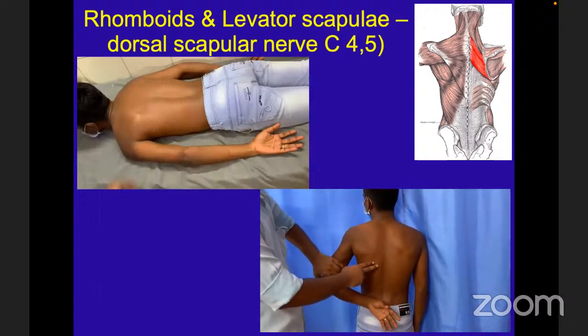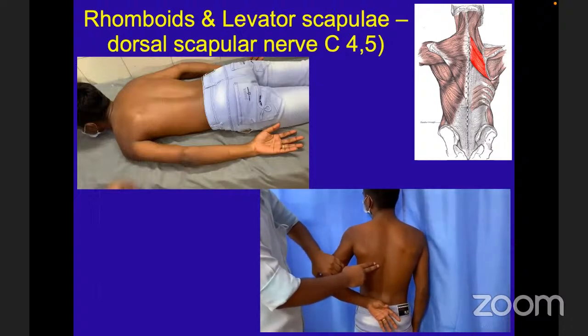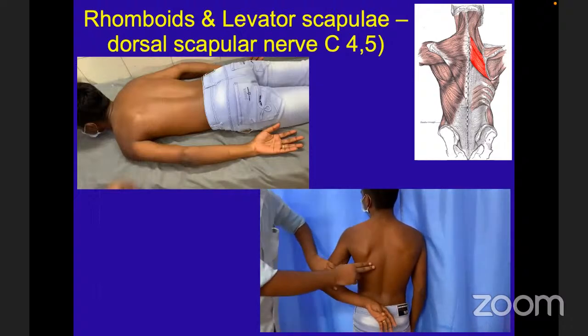Now we'll come to the roots of the brachial plexus. You know that there are roots which form C5 to T1 in the brachial plexus. Now we are going specifically to the roots. We will get it easier now. There are two muscles which are supplied from the proximal root, the C5 root. They are the rhomboids and the levator scapulae muscles, supplied by the dorsal scapular nerve. So this is the nerve which comes from the root.